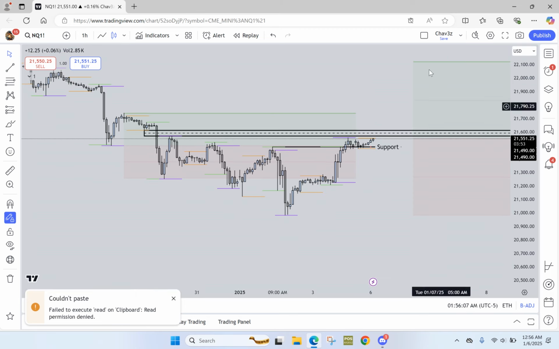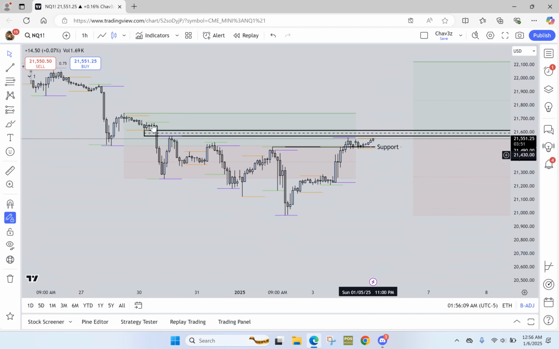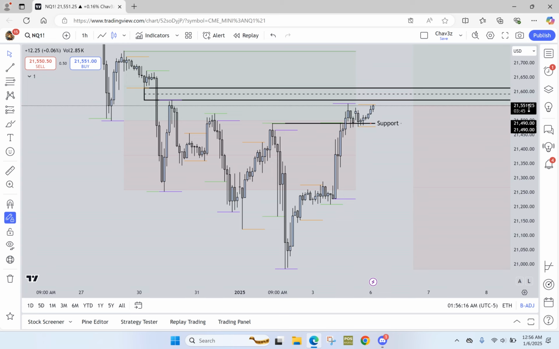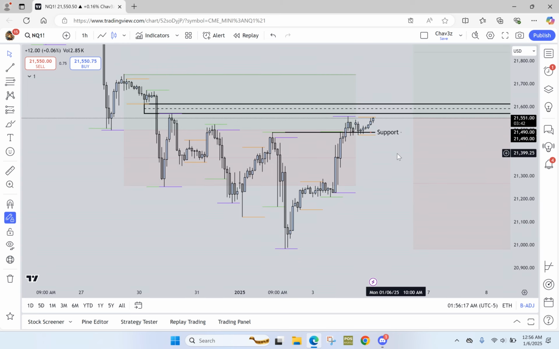We have our dealing range that we're trading in, which is our daily range. We have our 4 hour fair value gap that we talked about, right? This is the 4 hour we talked about last time. Trading above it is where I want to remain bullish. I'm still bullish above this fair value gap, but I am bearish below the fair value gap.